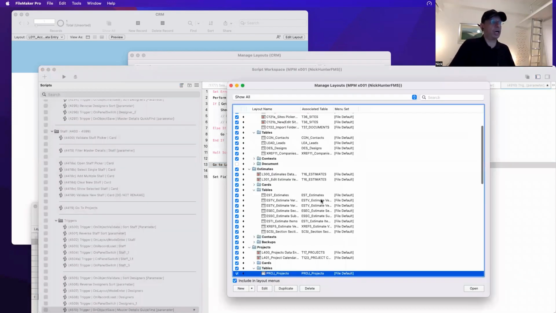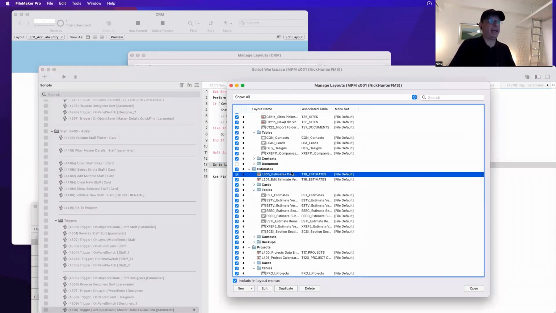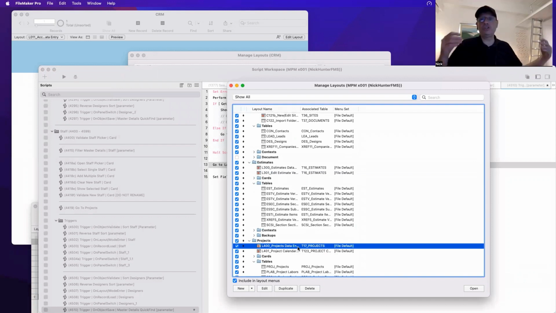I don't want to go to my data entry layout. This is a huge layout with all the objects, all the auto entry, the on commit, the on record load, and the hidden state. And why would you want that? If you want a script to go there, do something, and go away, why would you want to display all of this?